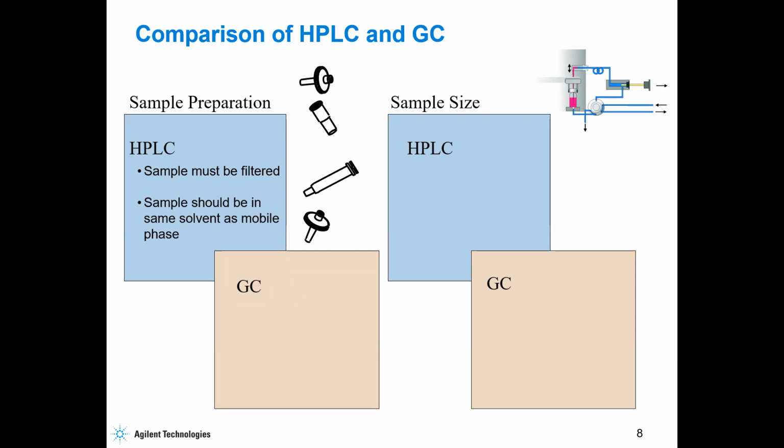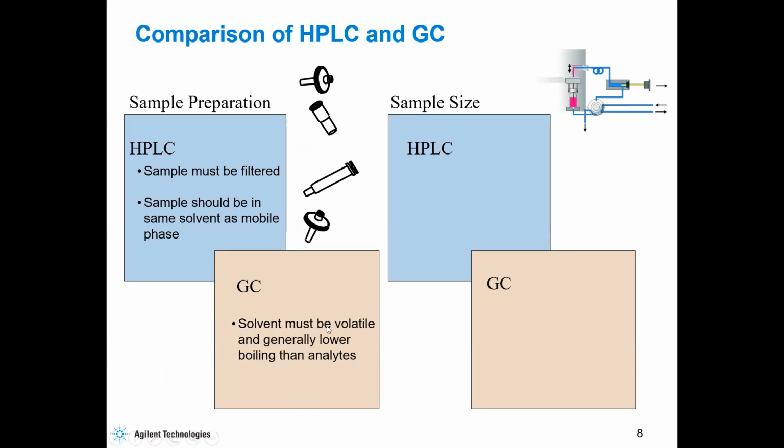So what I will do is dry my solvent, bearing in mind that my solutes must not escape. I can use nitrogen to dry the solvent and reconstitute in another solvent that is compatible with my stationary phase. But the rule is that your sample should be in the same solvent as the mobile phase.